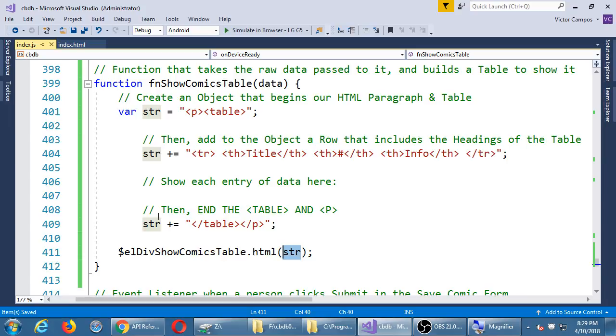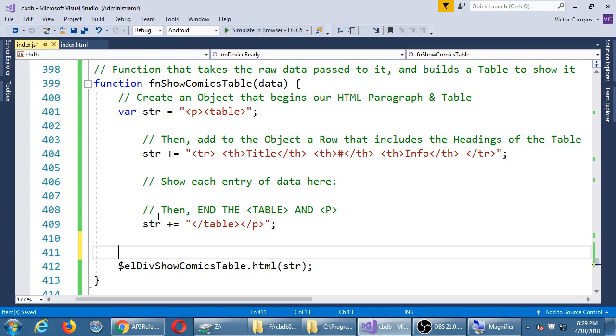So this function is, we've got some comic data to display. Let's build a table to show the data, then show the data on screen. We're putting all of the pieces of that data into a table, putting it all into this object. Okay, in the HTML file, we have something that's represented by that. Let's write some HTML, and the HTML that we're writing is all of this. So it'll process the HTML plus the dynamic stuff we'll do in a moment, and it'll display it on screen.